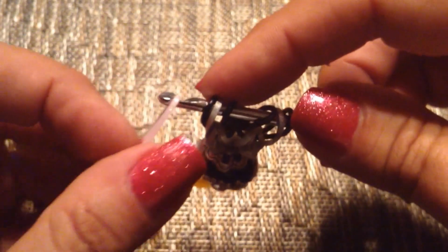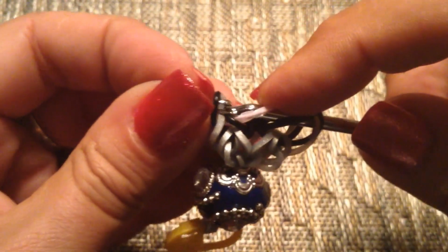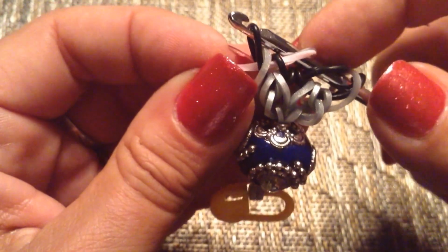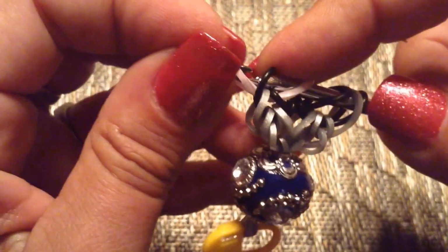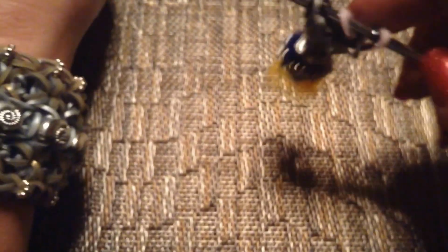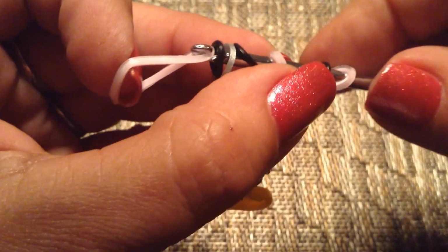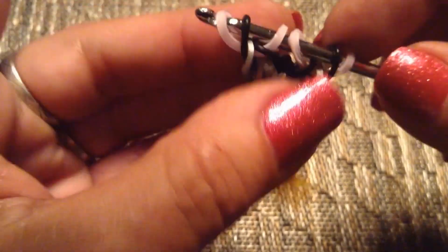Yeah, I guess I'll use the pink one on this. I'm going to pick up a band, pull it through 1 and 2, pick up 1, pull it through 1, 2, and 3, pick up 1, and close. Slip down to the other end. Take another band, pull it through 1, 2, and 3, and then pick up 1. 1, 2, 3, pick up 1, and then close.